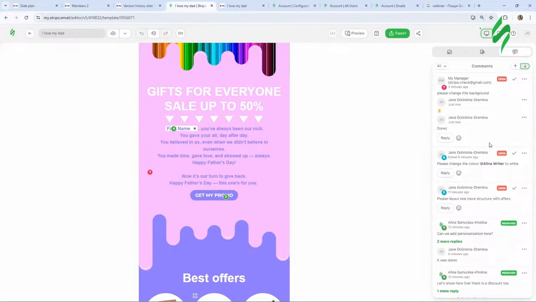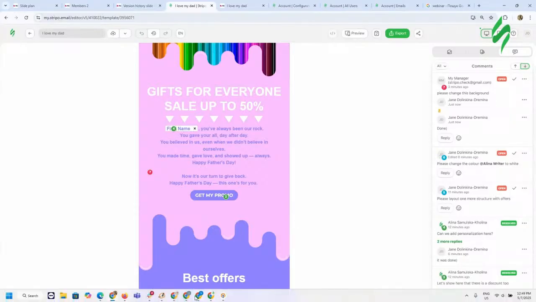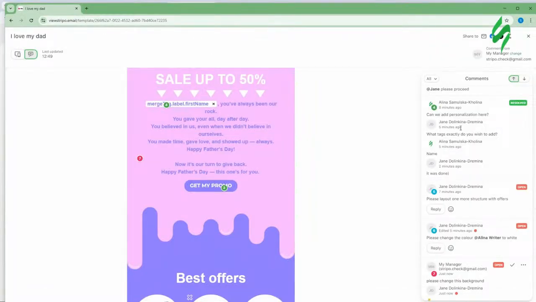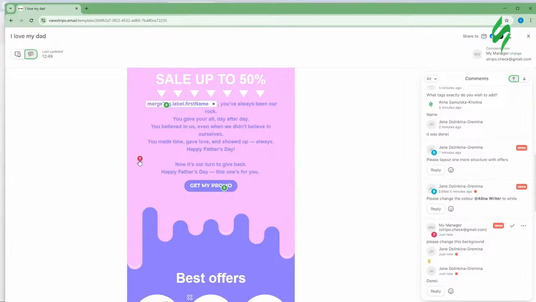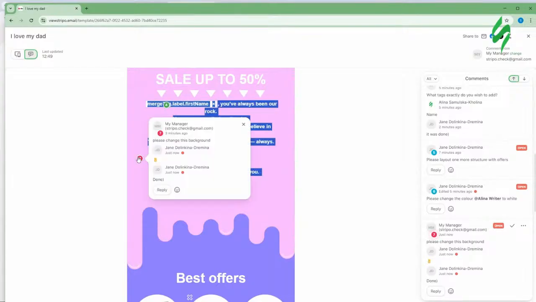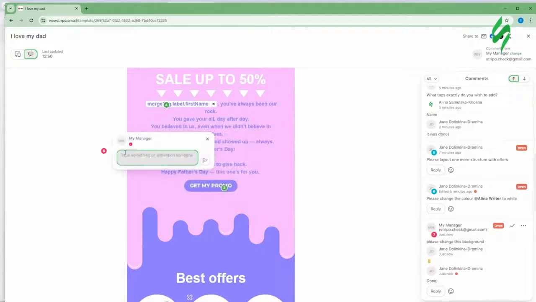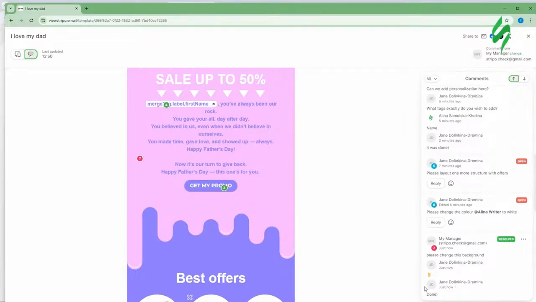Let's check what our anonymous member is seeing. Yeah, the template is changed right in online mode. You do not even need to refresh the page. So our manager is seeing that it's done. So here he resolves the comment. Great.